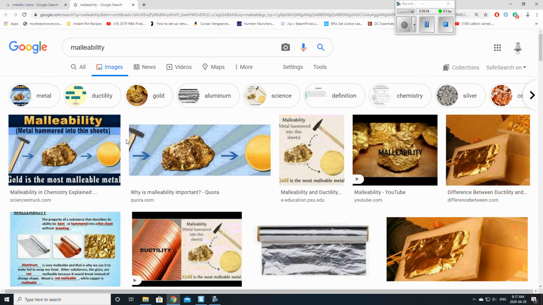So if you were to take a hammer to a chunk of gold, you could actually press and hammer that gold into a very, very thin sheet. This is called gold leaf, and they use this for decoration. It's very expensive though. Gold can actually be hammered so thinly. I think I've even heard that they can make it into just a few atoms of thickness. That's how malleable gold is.